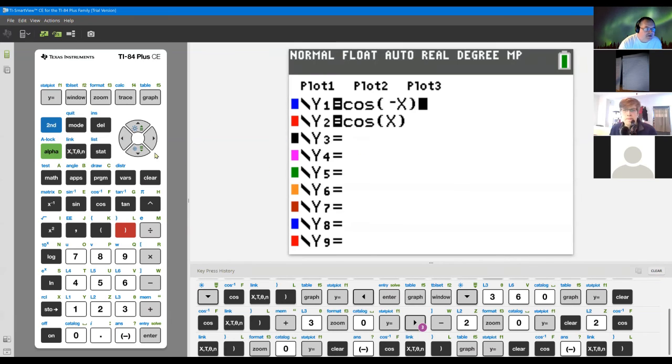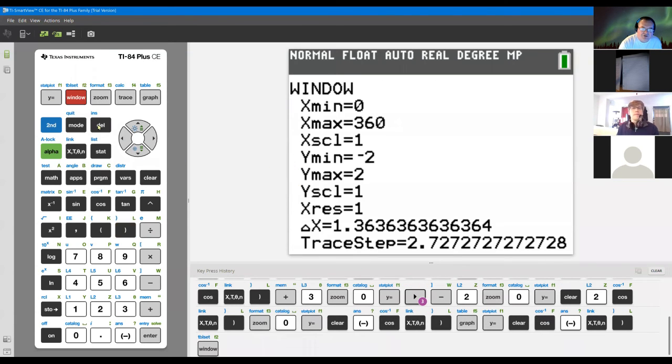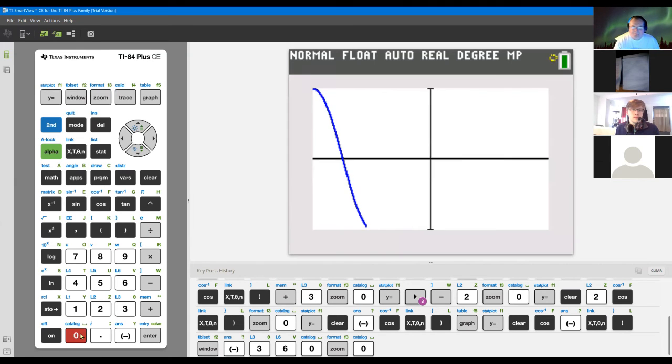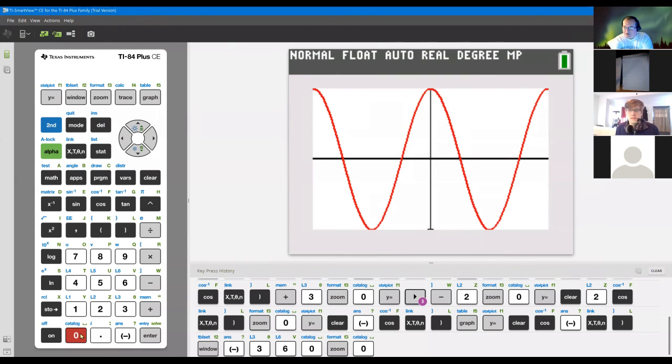There is a little bit of a problem with visualizing this. So I'm going to open up my window to be negative 360 and positive 360. That way you can see the y-axis and hopefully you'll see the reflection. There is another problem, which you're going to see right now. Did you notice that just for a few seconds, the blue function went first, and then the red function, the cosine of negative x, went right on top of it?